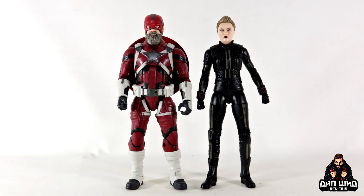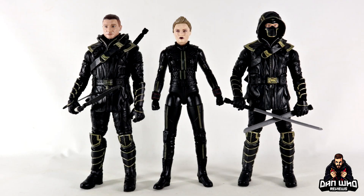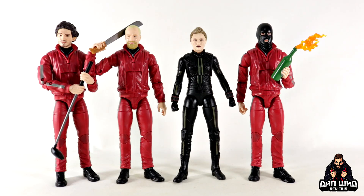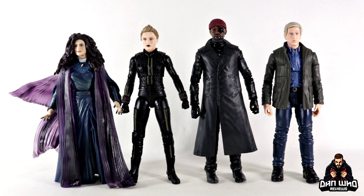Here we have Alexei aka the Red Guardian, and we should see these two team up again during Thunderbolts. Moving into some actual Hawkeye comparisons — first up we have both of the Marvel Legends versions of Ronin, and she's wearing a nice matching outfit to be fair. Looks like these two could go on some nice stealth missions. Here we have Clint and Kate, who I think she scales much better with — so the scales on these Marvel Legends figures are all over the place to be honest, but she looks good next to Kate. And then here we have her compared to the tracksuit mafia, who we should see again in the MCU during the Echo series. The only other Hawkeye figure is Kingpin, who is also in this wave, but I don't have him yet — he didn't have a builder figure piece so I'm waiting a little bit longer. Here we have her compared to the other live action figures from the same Disney Plus wave, and looking at this makes me think that Agatha is definitely underscaled. Even though I think Yelena is still a little bit too big, it depends who you're standing next to.